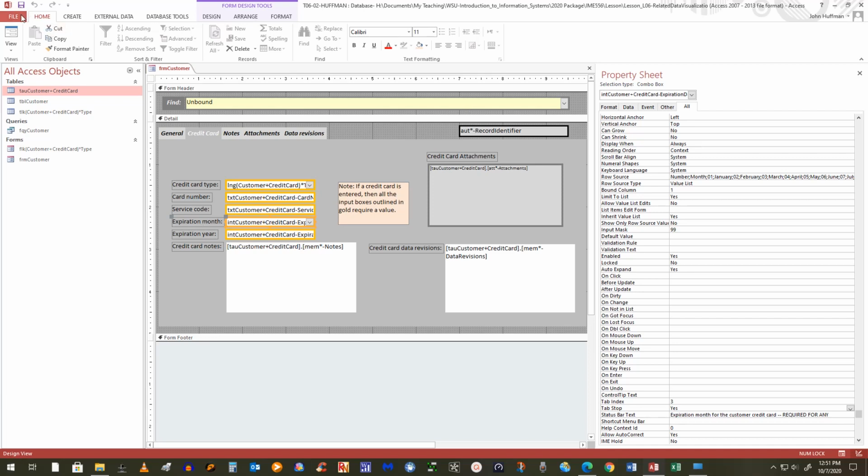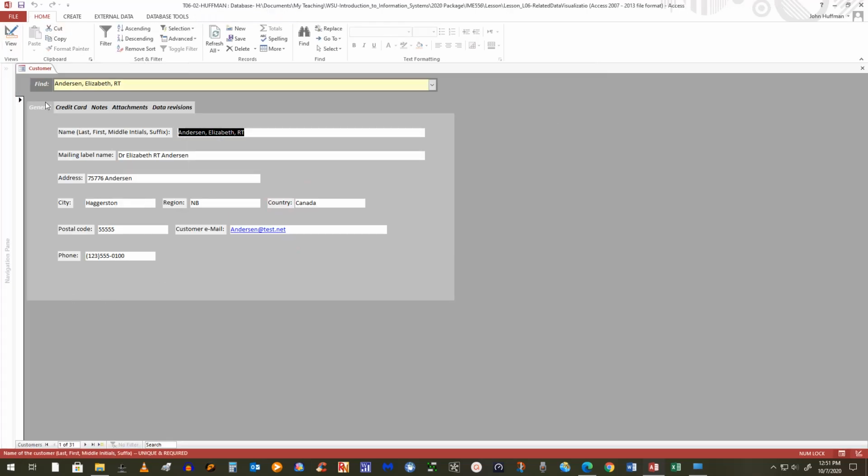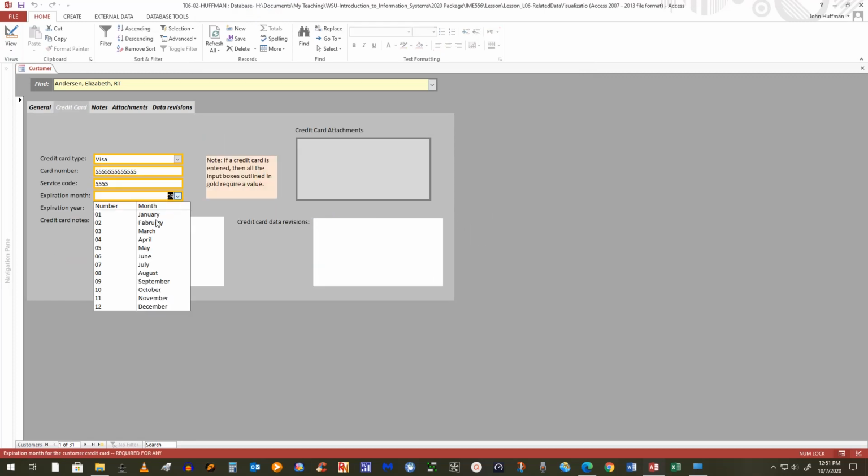All right, so now I've got that, and again, you'll see when I go over there that I've got this drop down, and I can pick something, and it actually just puts that in there. If I wanted to put the number and the name, I could have done that too. Actually, what I would do is just have these in here as a single column: 1 January, 2 February, 3 March, like that. Again, most credit cards just show the number, so that's the way I want it to look here.